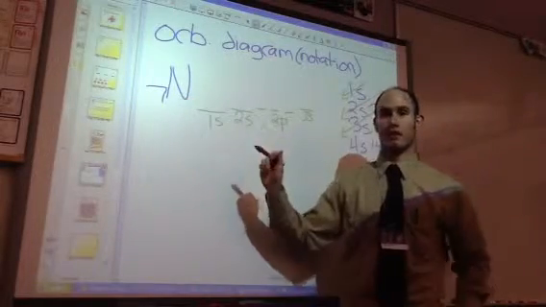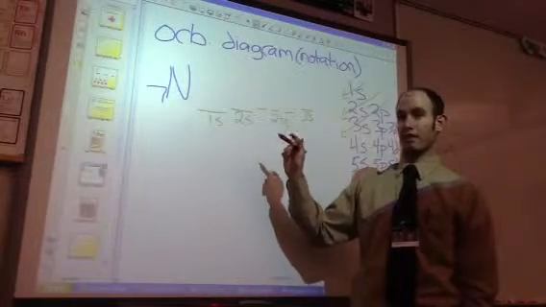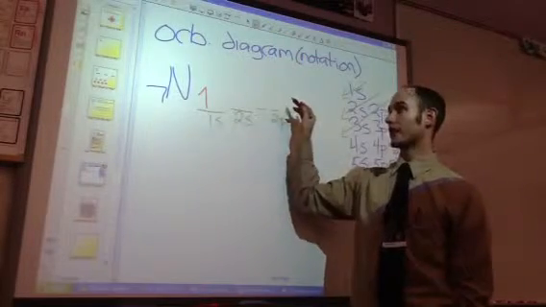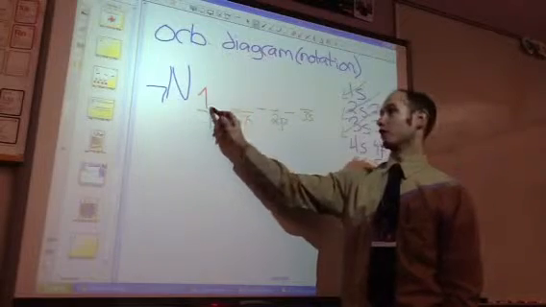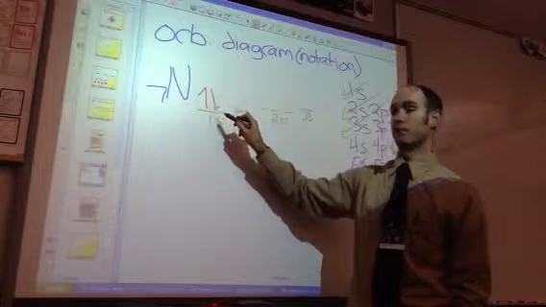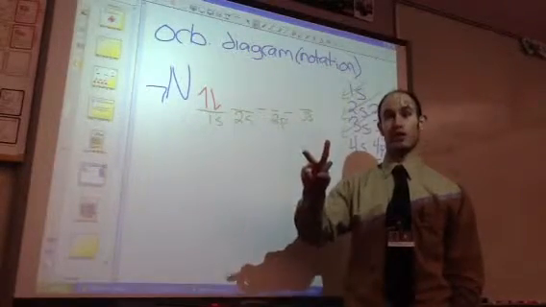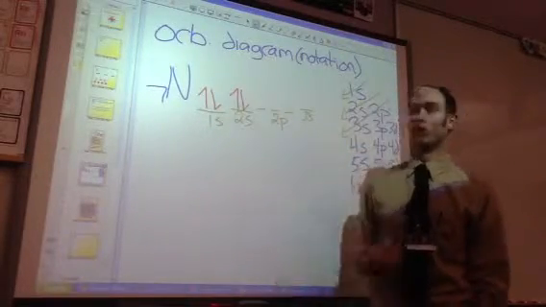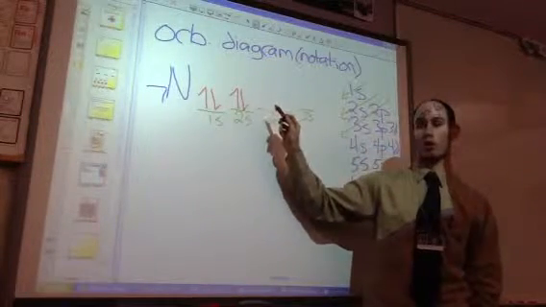How do I represent an electron? For our notation, the up and down arrow. Up arrow, right? Everyone gets 1. I build from the bottom up, and no 2 can have the same spin. So if this one has an up spin, what does the other one have? A down spin. How many can I fit per line? At max, 2. So 2 there, 1 up, 1 down. So I'm at 1 electron, 2 electrons, 3, 4.